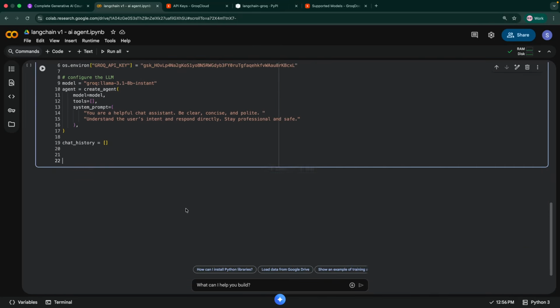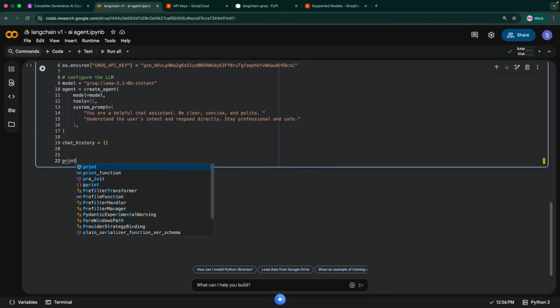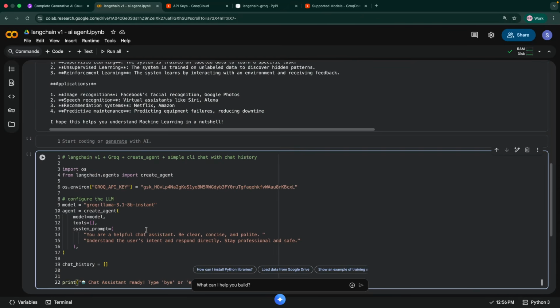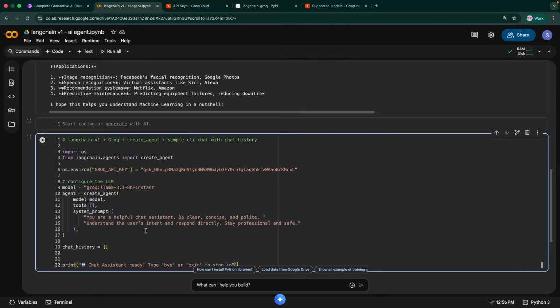So we have chat history as an empty list, and now we can print something like this: chat assistant ready, type bye or exit to stop. When we execute this cell, it is going to keep running. The user types some questions and the agent will answer, and it keeps running.